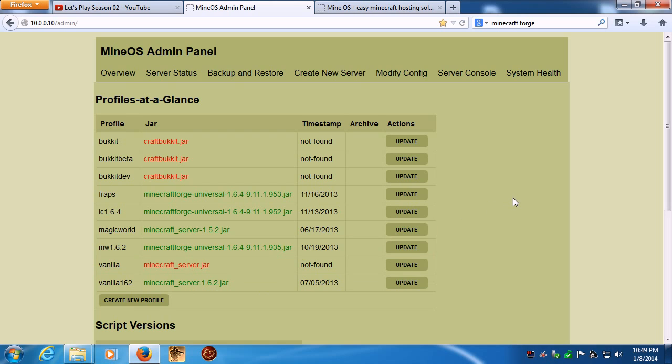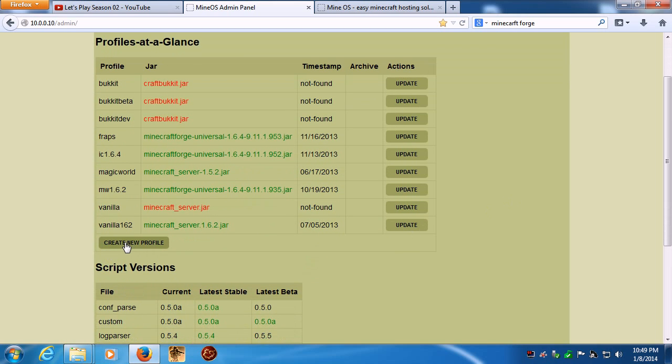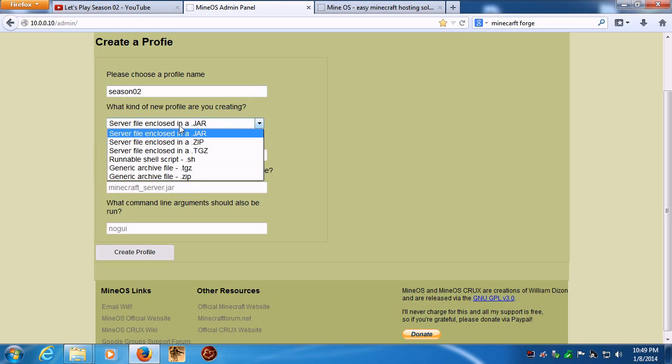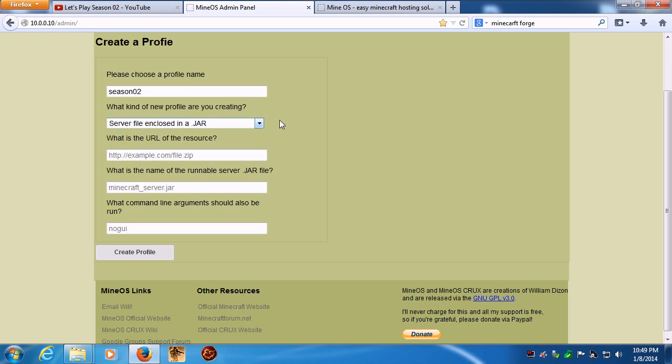So at this point, what we need to do is create a new profile. When we do this, we have to give it a profile name. This one we're going to call Season 02. The profile is going to use a server enclosed in a jar. As far as the URL, that one I'm going to have to modify.